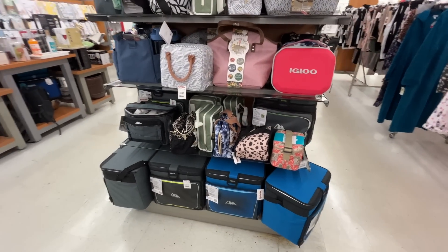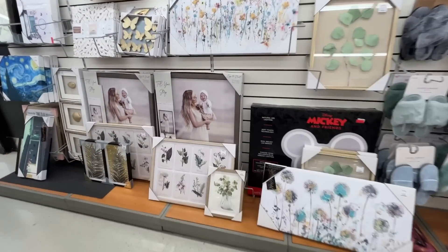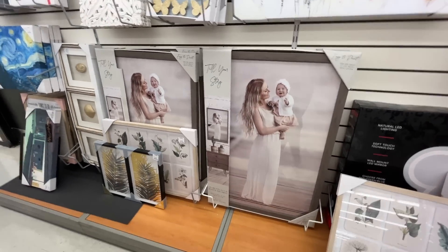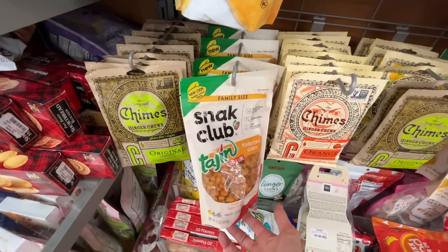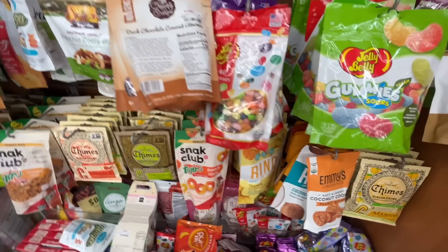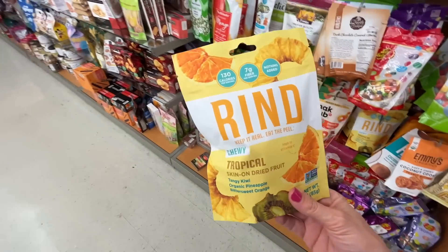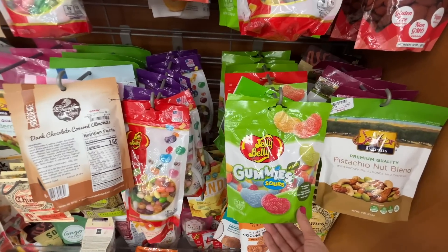I don't see Lilly Pulitzer now. Oh, I do see really large frames — is that a set or just one? It's 24x36. For my future self — to find a photo to fit this. Oh, the tajin toasted corn! And peach rings with tajin — Eleanor would go crazy! Dried fruit. Oh yes, wait — on the rind! Keep it real, eat the peel! If Natalie Bennett eats the peel of a kiwi, so can I. Sour gummies!